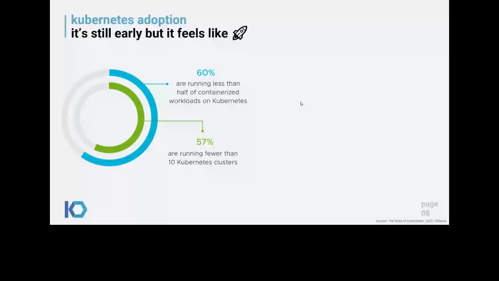And when you think about that, a cluster doesn't need to be a sizable number of worker nodes that enable us to put our applications on there. They could be relatively small, but to have 10 of them indicates that there is clearly an adoption here, and a large amount of those are running more than 10 Kubernetes clusters. So you can probably guess where and who are running these workloads.